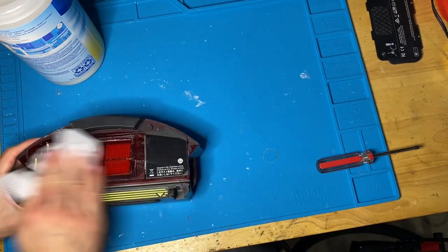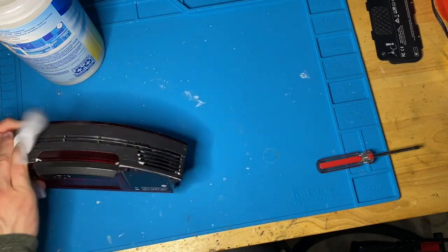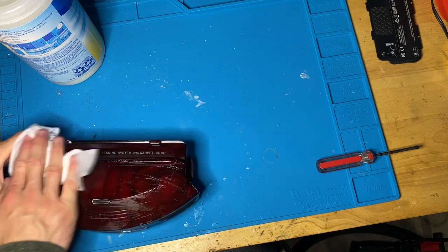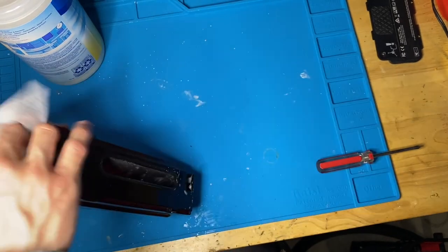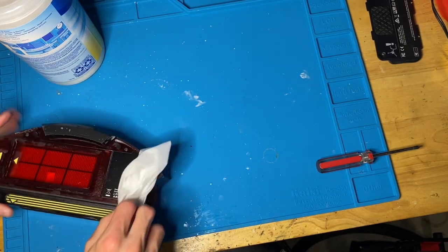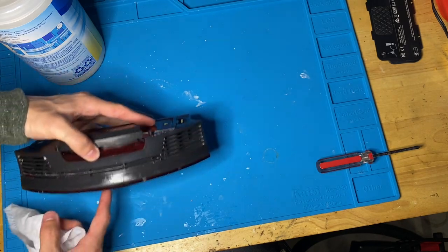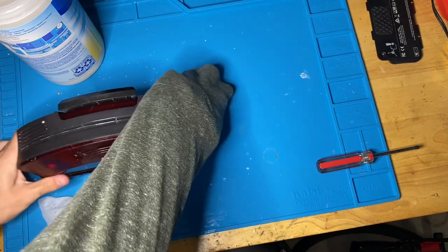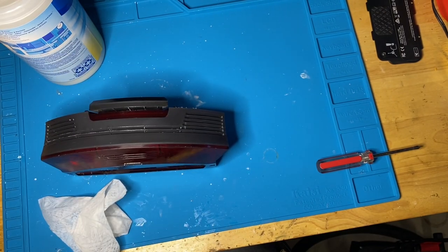So first, surface wipe. Wipe on the back. On the bottom. And the side. And then I'm going to just dry this and then clean the debris inside.